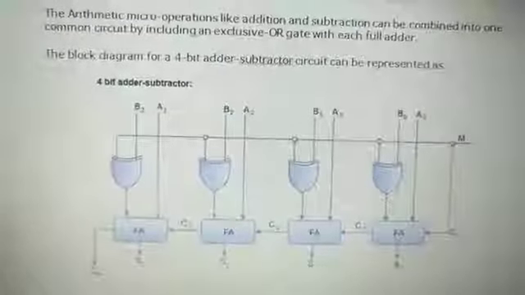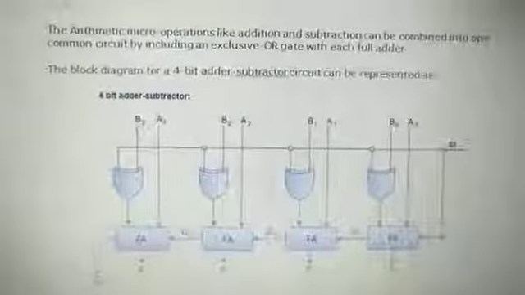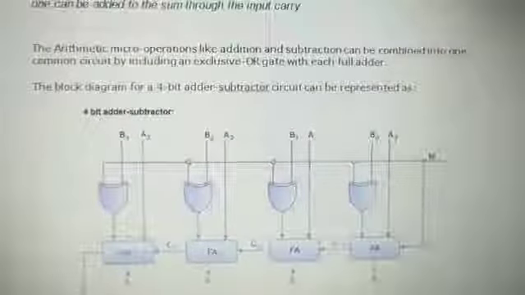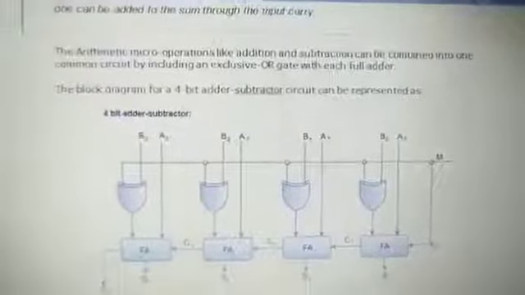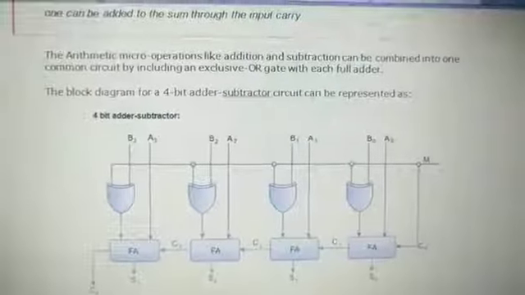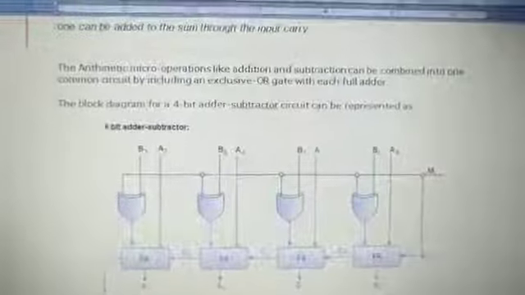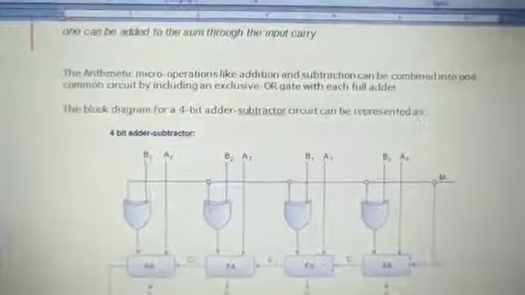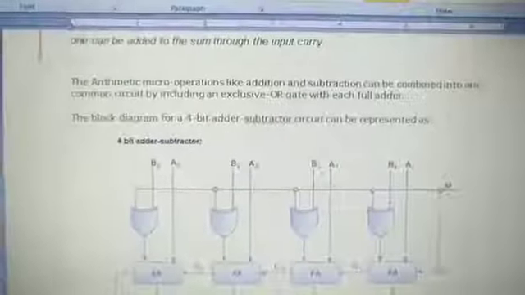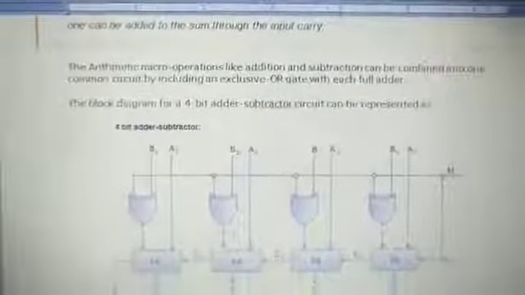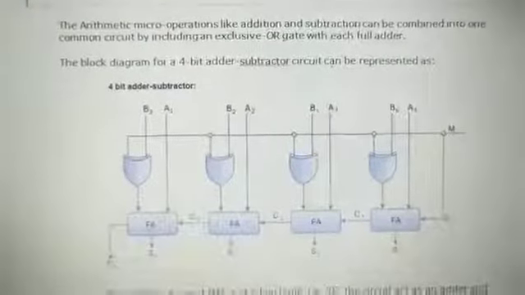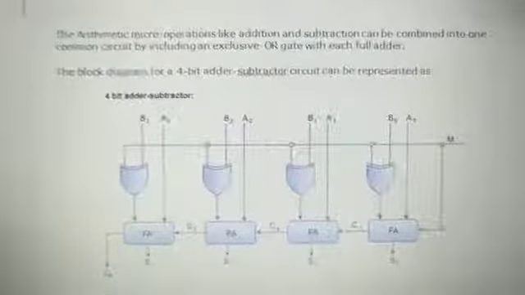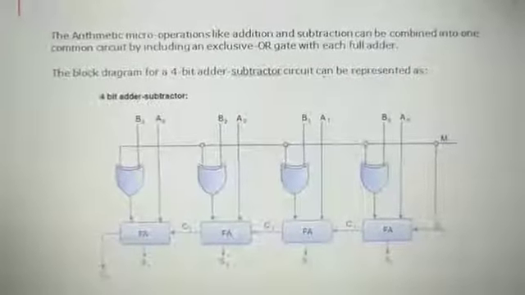If you remember, I have explained the topic that using the 2's complement method we find out the difference between two binary inputs. In this method, first we have to find out the ones complement of the subtrahend, and next we add 1 with it to get the second complement, and next it will be added with the minuend. Then only we get the difference value between two binary information. So here also we are doing the same thing. The main thing we are doing is addition and complement finding.